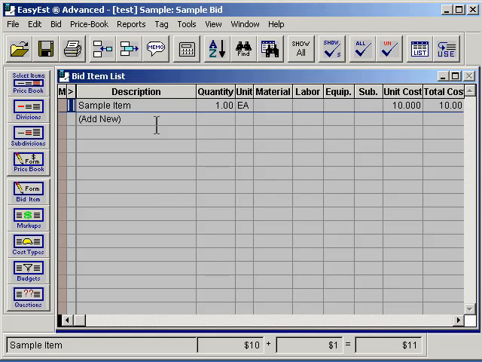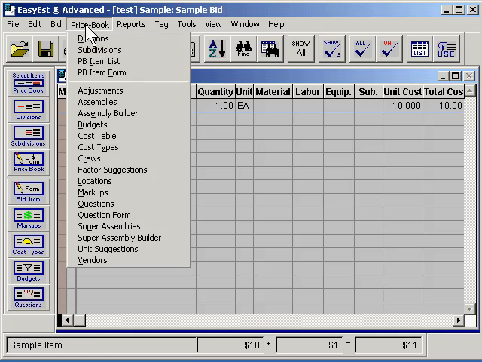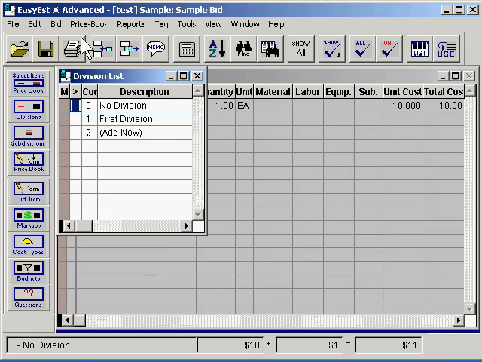And you'll notice at the top of the title bar now we have Test in square brackets instead of the RESD. Creating your own price book, the next thing we want to do is enter the organization, the divisions, subdivisions, before we actually start adding items. To do that, we want to click on the Price Book menu at the top and the first choice, Divisions. Now I have sized the division list for the purpose of demonstration. And you have first division and add new division here. You simply type in the divisions, give them a code, and then you would do the subdivisions.